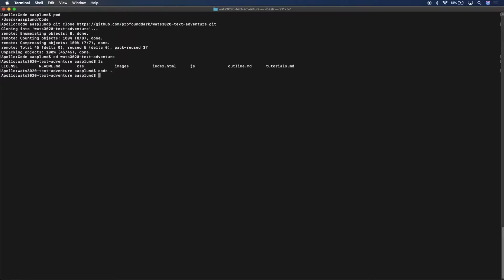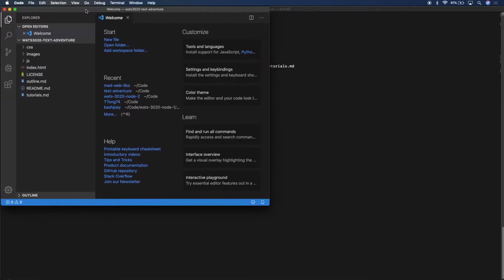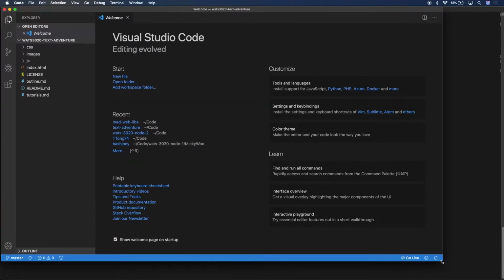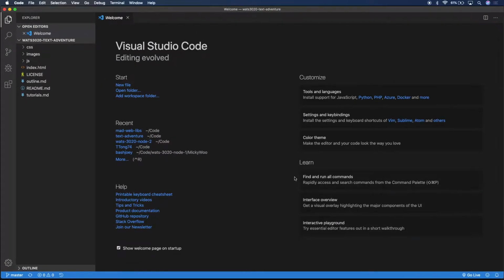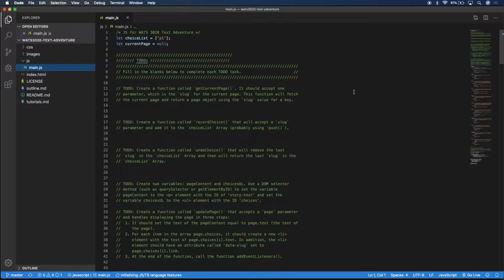Then we'll open it up in our favorite text editor, or in this case, VS Code. If you have your own stuff that you use, feel free to use those. I'm using VS Code here. And we'll see that we have the index.html, but more importantly, we have the JavaScript file, which has a lot of comments and a lot of stuff to do. So we're going to go ahead and get started on this. But before we do, I want to take a minute to talk about some of the structure of the program a little bit more carefully so we know what we're doing. So anyway, let's get started.